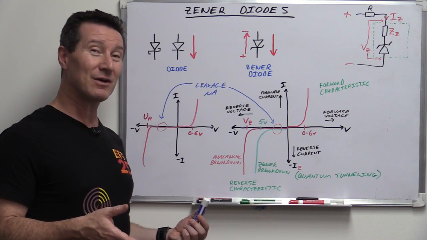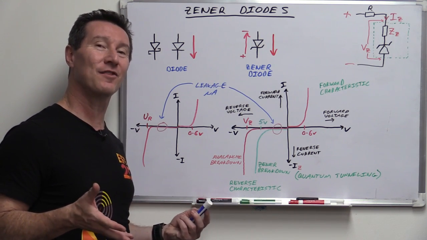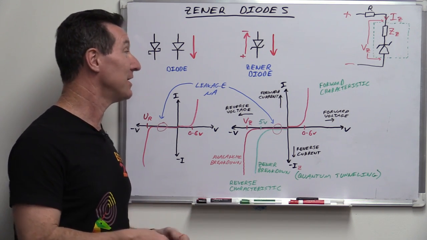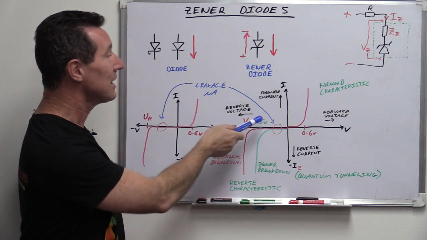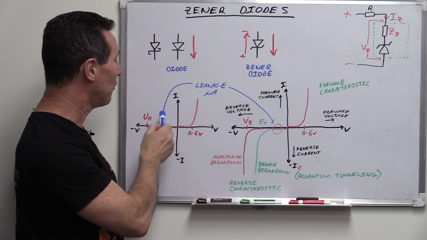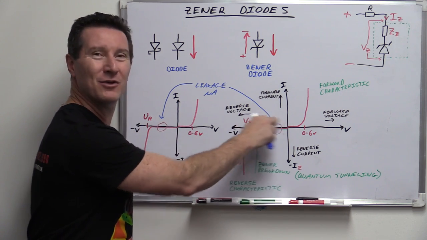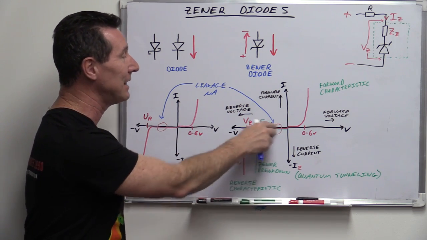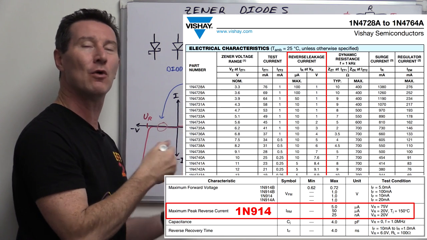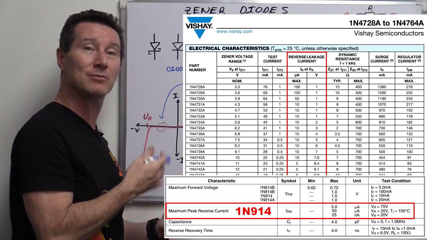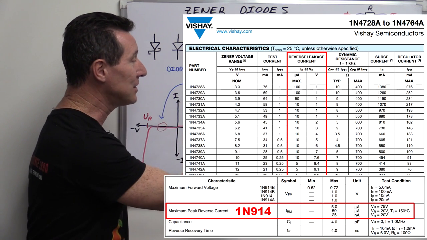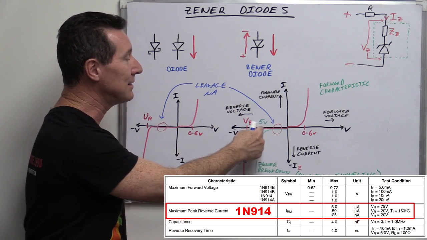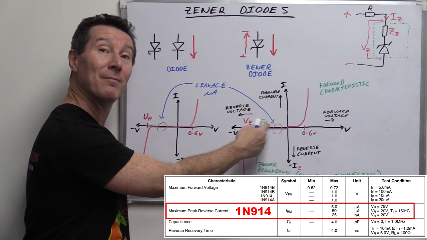A trap for young players: you know how I said diodes don't actually conduct anything in the reverse direction? Well, of course that's not true — no component is ideal. Zeners and regular diodes both have reverse leakage. I drew this as zero because it effectively is — you can't really see it on the graph because you're talking milliamps on the scale, while the leakage is typically in the order of microamps or tens of microamps. Also, the knee on the curve is not a sharp right angle — it does start to taper.